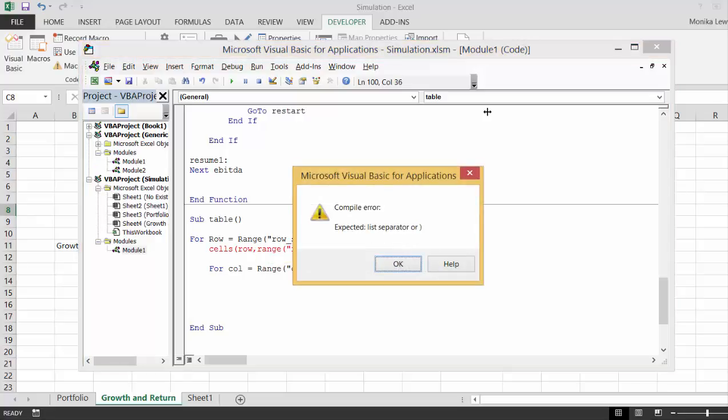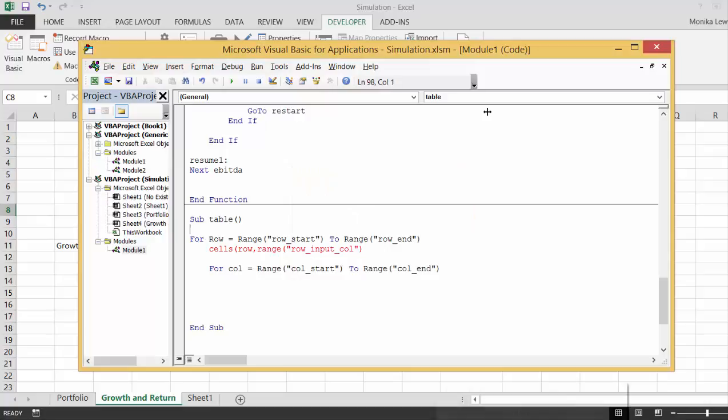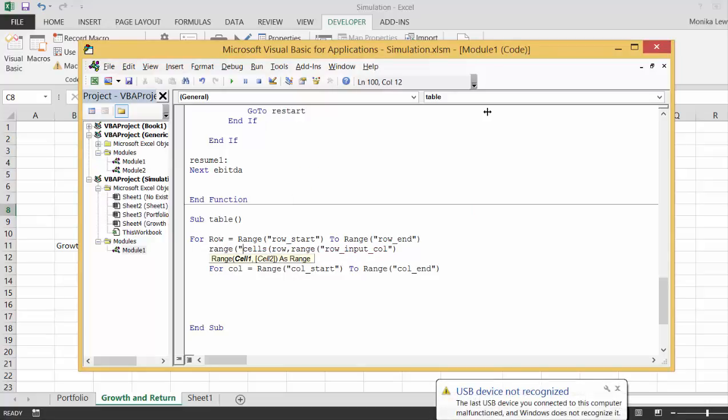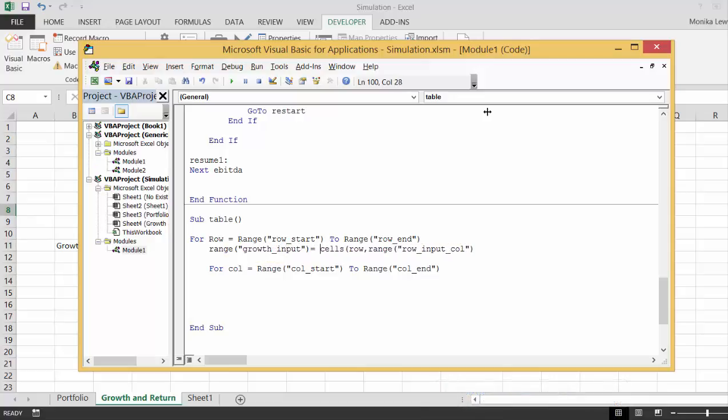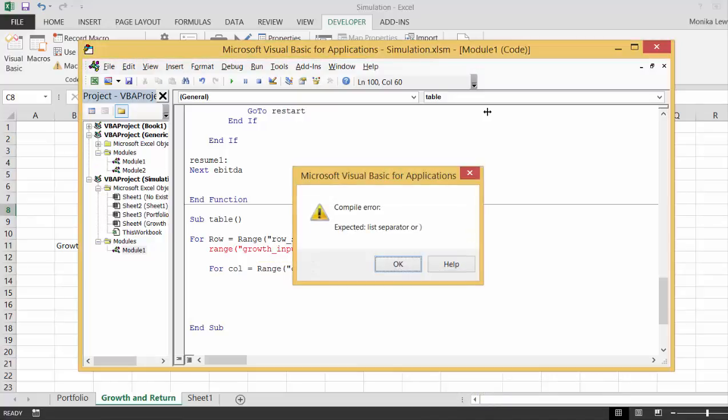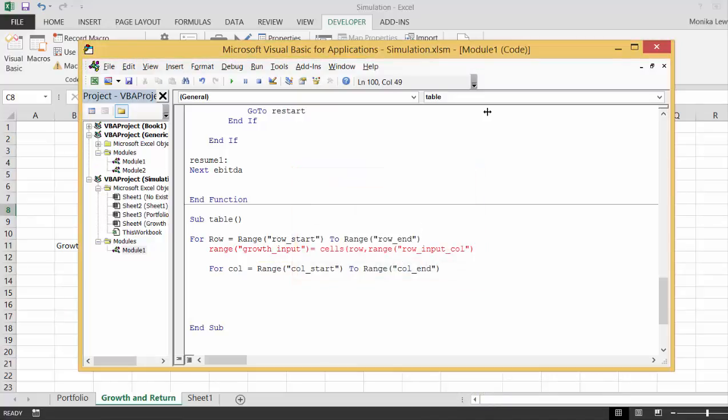And that's what we put into Range("growth input"). And then, okay, fine. So that defines the cells.